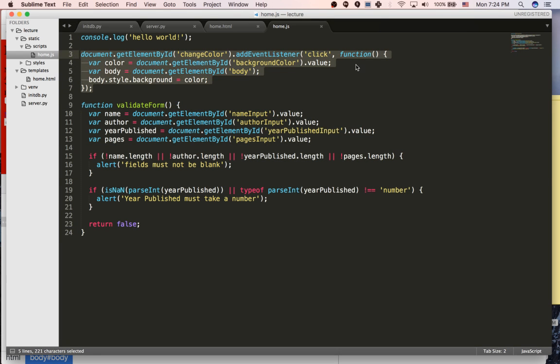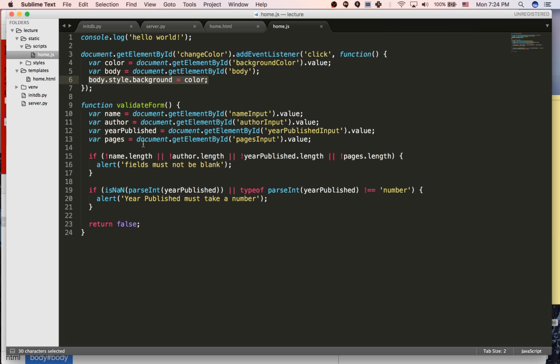It adds this event listener to the element that we targeted here, which was the button. When they click, then this callback function is executed. And then inside of here, we query the DOM and we grab the value from that input field. We grab the body, and then we change a style on it to whatever we want to enter.